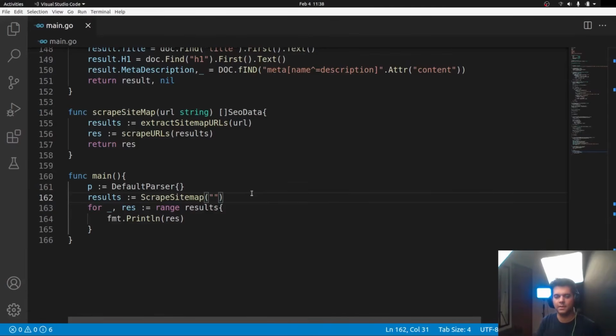Okay. And just to verify, just to see that everything works. So that's why it's a sitemap crawler. Right now we're just going to scrape it. We're not going to do anything with that information, but that's where I'm going to leave this program off. But you could take this functionality and use it for any other website that you want to crawl.